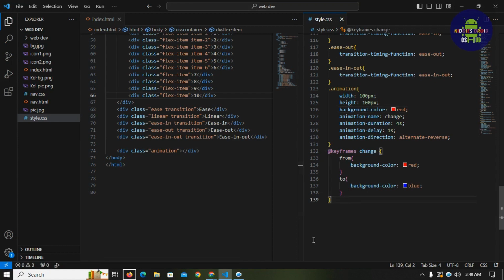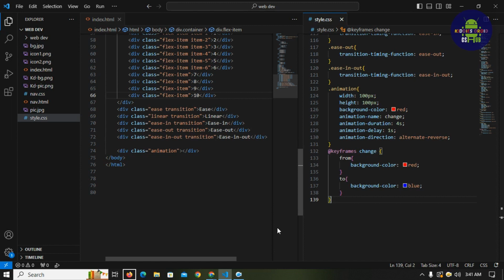And then we have animation timing function, which is basically the same thing as with transition. We have ease, the same thing. We have linear, we have ease-in, we have ease-out, and we have ease-in-out, the same way it is for transition. Ease has a slow start, then goes fast and then slows down.